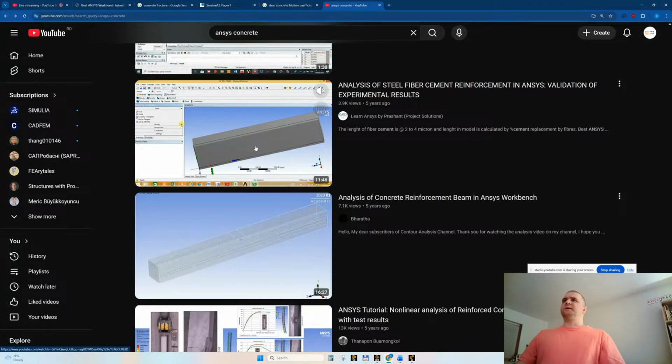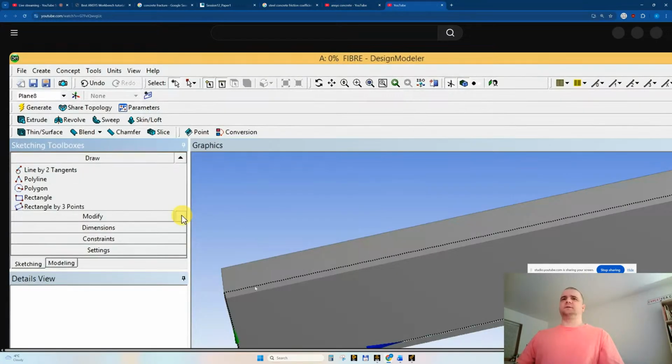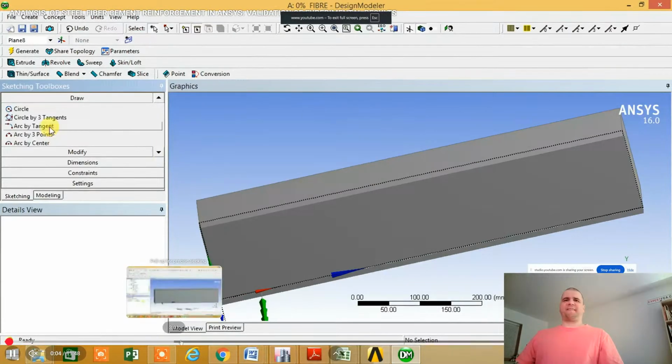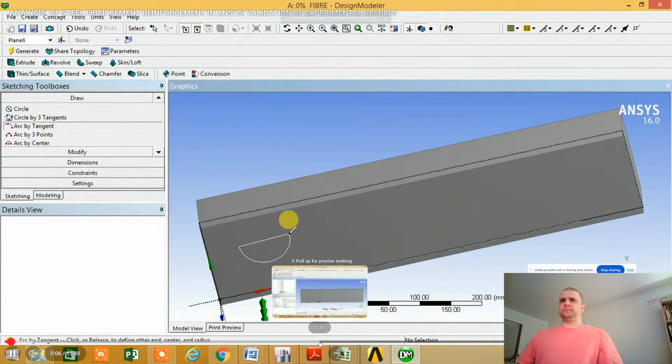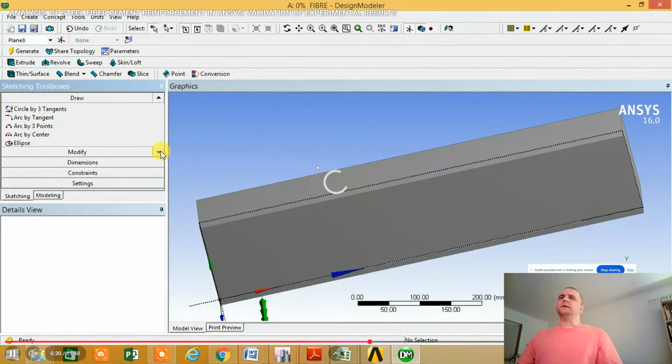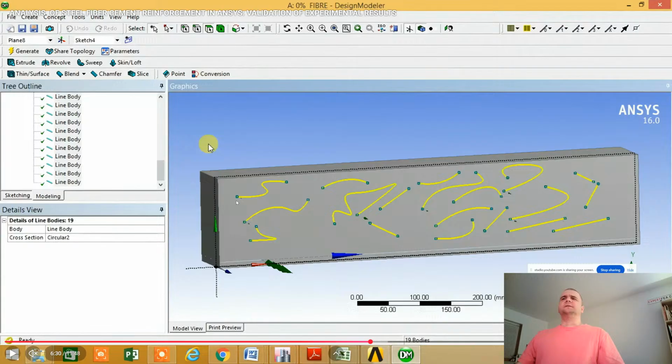What is this? Fiber cement reinforced in ANSYS. I liked those. There were some curves. What are these? Ah, here. So he's doing something like this. This is the first time when I've seen.